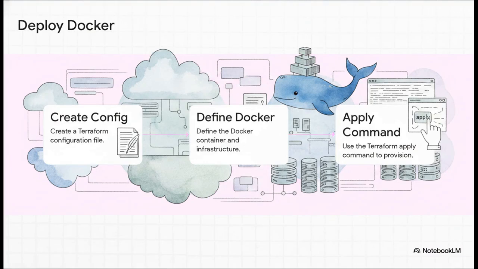And this brilliantly illustrates where the elegance of Terraform really shines. When we pivot to containerization, it is the exact same workflow we just used for Python Flask. Step 1, create that configuration file. Step 2, define the Docker container right alongside your necessary infrastructure resources. And Step 3, run that faithful terraform apply command to provision the whole shebang.